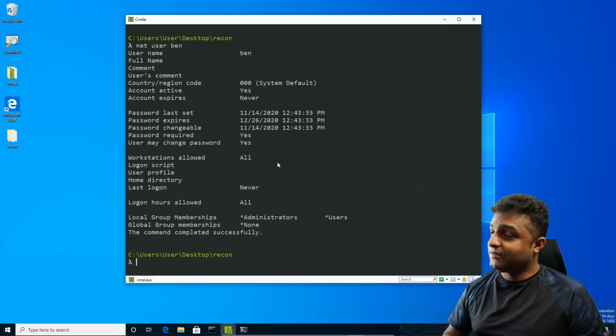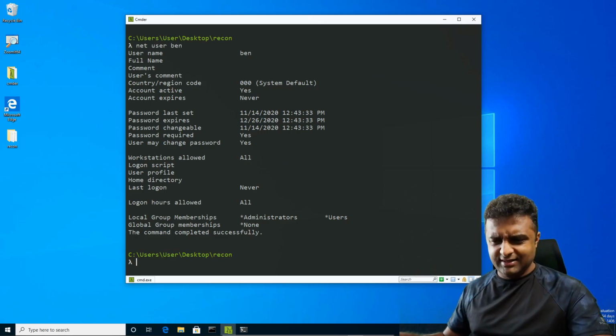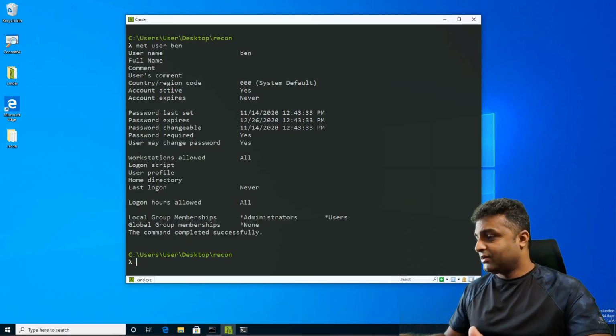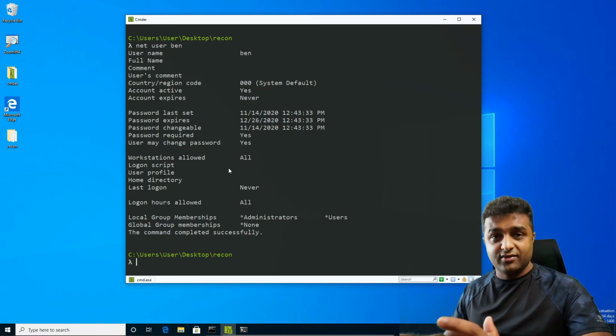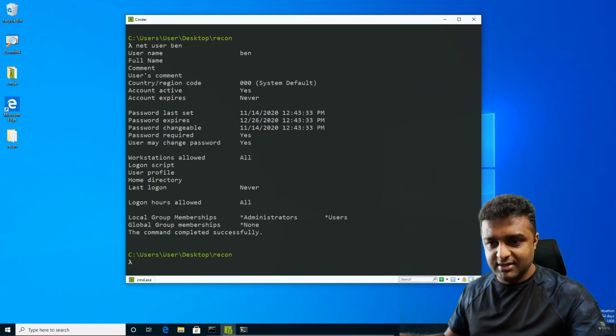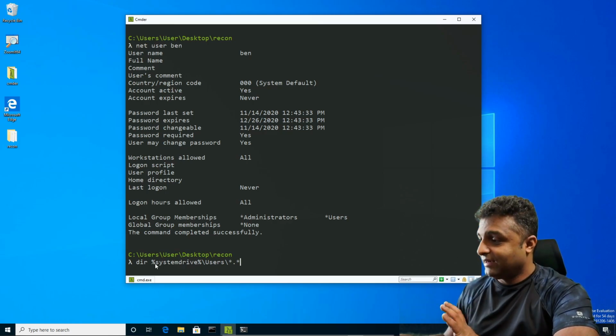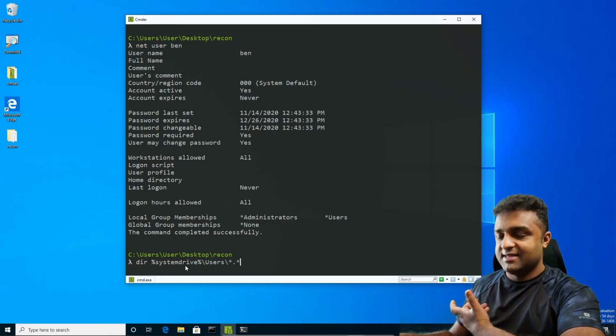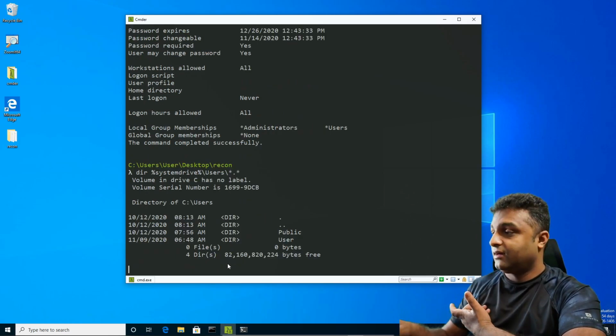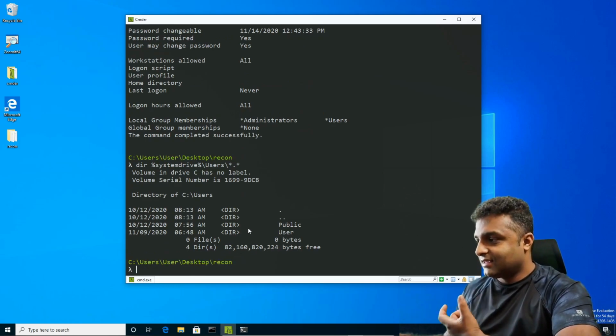So there's another easy method for this one also. For example, another technique that I just remembered that attackers use. When I want to see the last login of a user on a particular computer, I'm going to use a simple dir command. This is also another living off the land technique to find out who the recently logged on users are. So if I go to the system drive, that is C, and Users, I'm going to list all the files over here. For this computer, you can see the only logged on user is this particular user account.